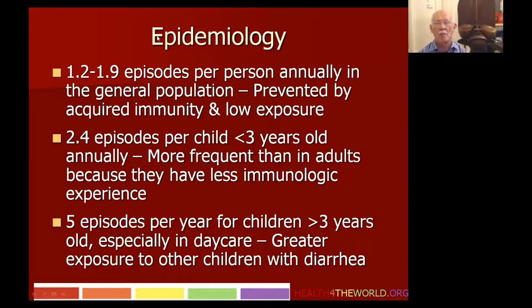Epidemiology. Normally, we all have 1.2 to 1.9 episodes of diarrhea a year. Having diarrhea more frequently than that is prevented by the acquired immunity and the mucosal immune response, and is related, of course, to the types of exposures each of us have. As physicians and healthcare workers coming in contact with ill persons, it is therefore a risk that we will acquire diarrhea from our patients. However, with careful hand washing and hygiene, that can be minimized.